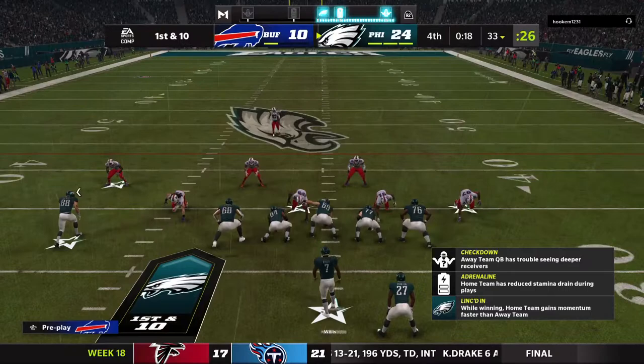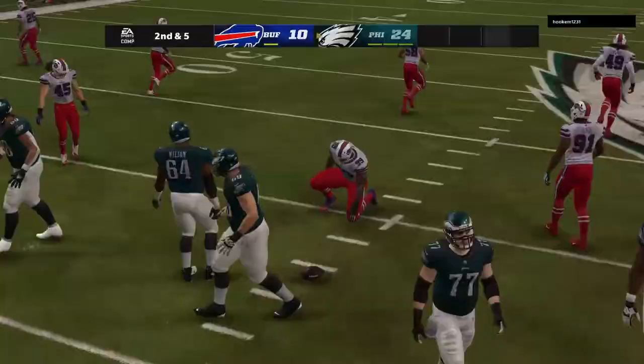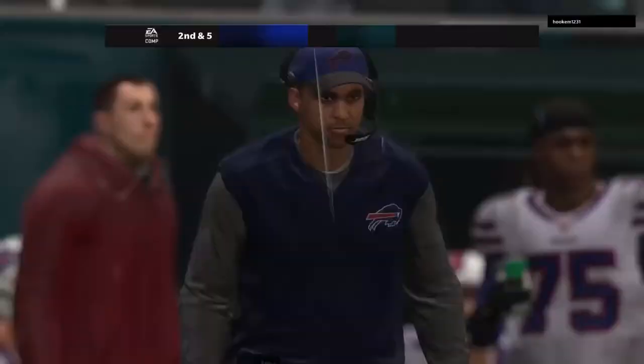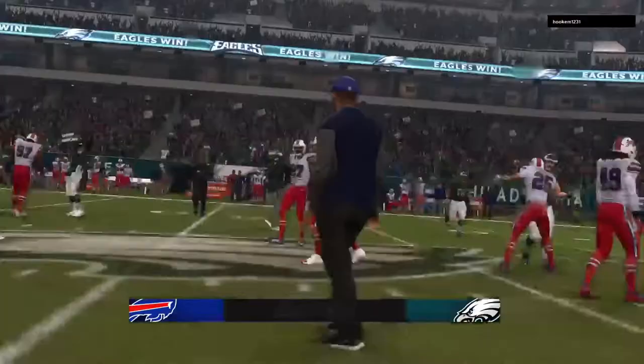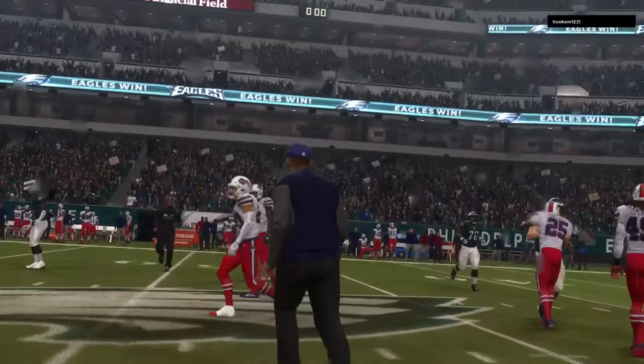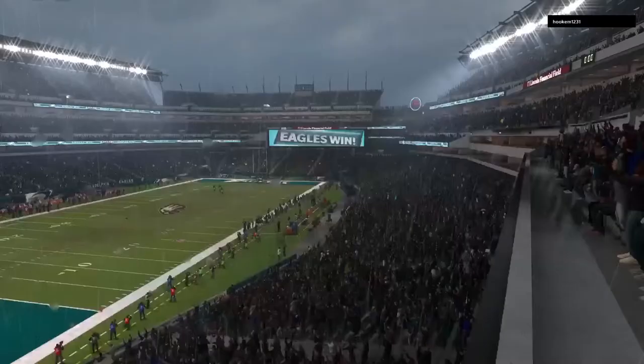He works this one up to about the 38 — five yards on the carry, a good pickup on first down. Fly Eagles fly! It's a victory for Philadelphia, buoyed by a big second half. A lot of people watching were thinking halftime must have been intense, but the sense is that it was more about adjustments — they came in with a game plan that didn't work in the first half, made the necessary adjustments, got a spark, and then took off. A really nice second half for the Eagles.